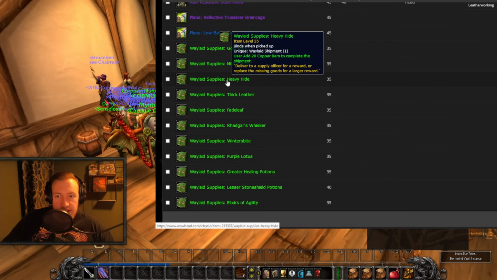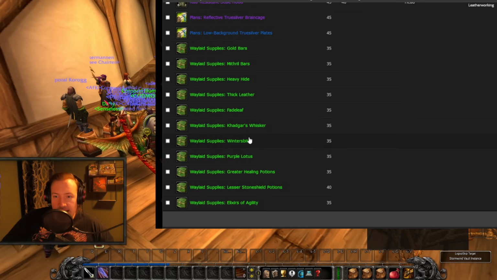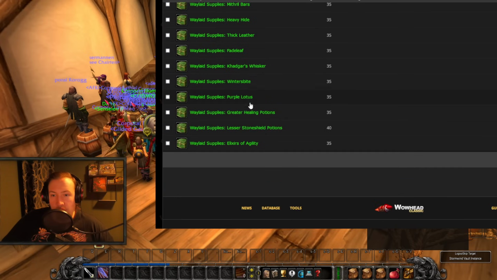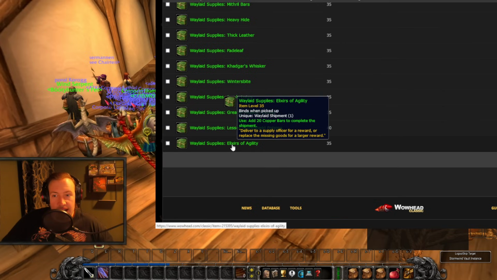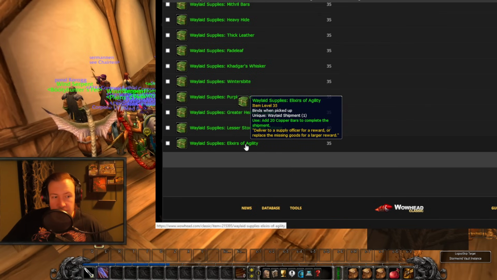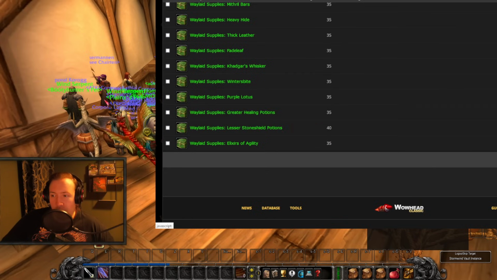We also have heavy hides, which have been really cheap on the auction house, and you can see they are used in a supply chest in this case, but we can't really see how many. We also have thick leather being used, but that's going to be supplied so much in phase 2 that it's not really that important. Same thing with Fade Leaf and Cadger's Whisker, they will be on high supply when phase 2 comes out. As we can see, we're also requiring a bunch of potions, so greater healing potions, lesser stoneshield potions, and even elixirs of agility. These ones will already be in demand because they're used by every single melee plus agility user in raids as a consumable, so this one will be on high demand, especially now when it's used in a supply chest at the same time.